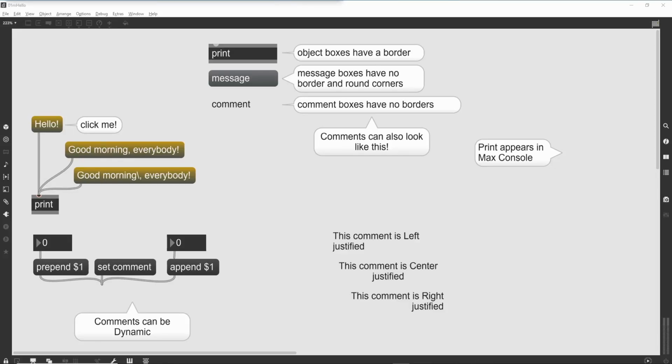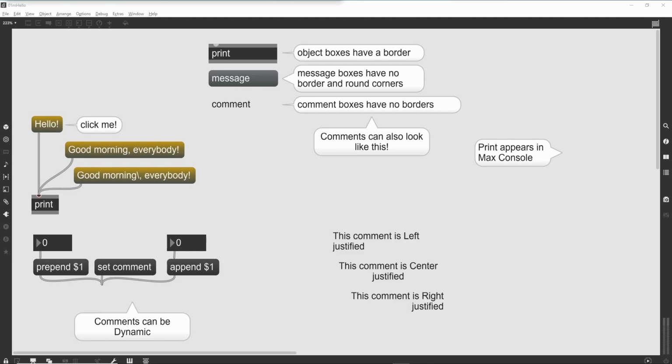Tutorial 1. Hello Max Patcher Basics. In this tutorial, we will examine the building blocks of a Max Patcher: the object box, the message box, and the comment box. We will also delve into some of the basic editing functions provided by the Max environment. This brief tour of a simple patcher will show the basic typology of simple programs written in Max.